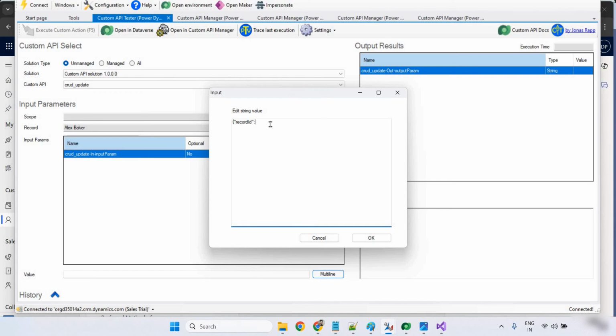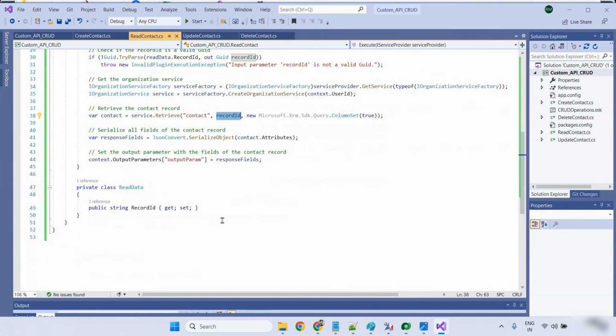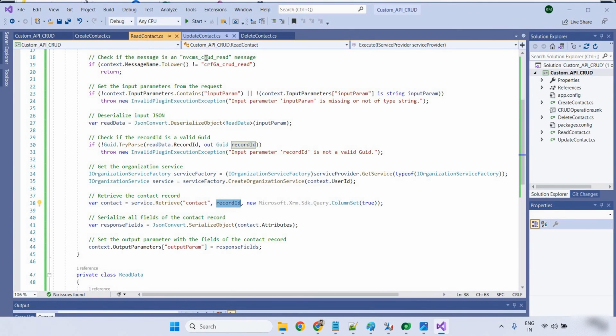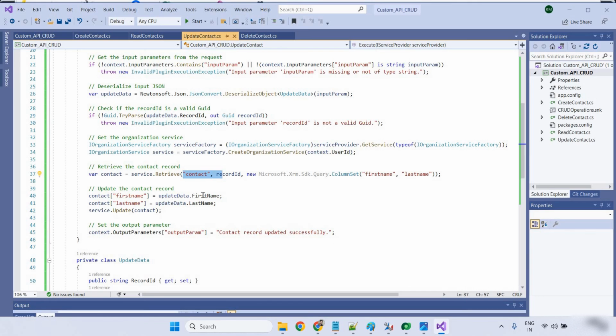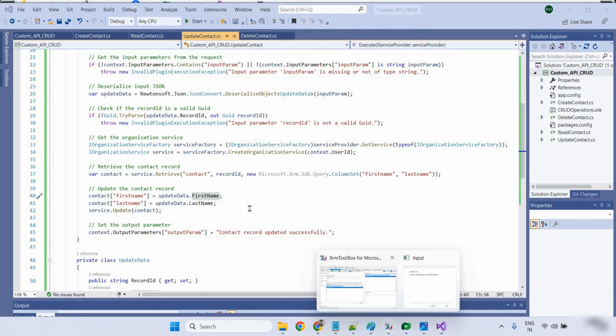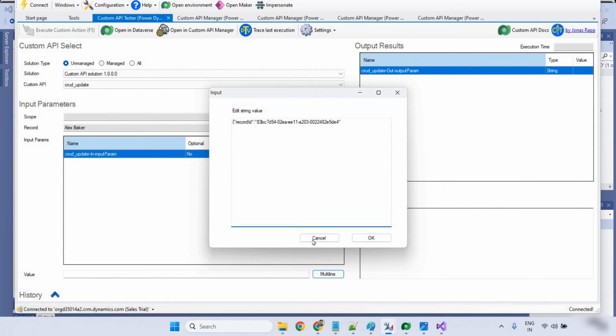Okay, and let's give our GUID and what you want to update. So for update, what we are passing, I think, first name and last name. So first name, let's say, Rajneesh. Cool.